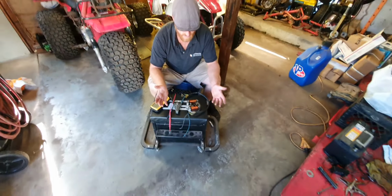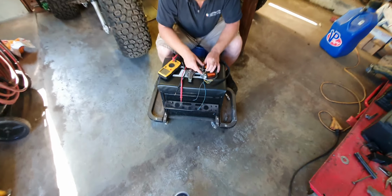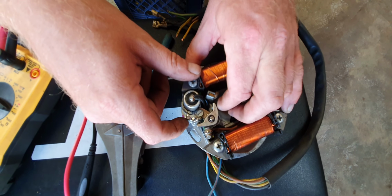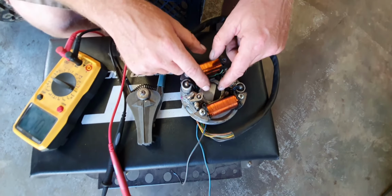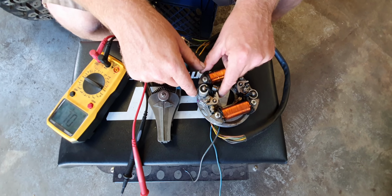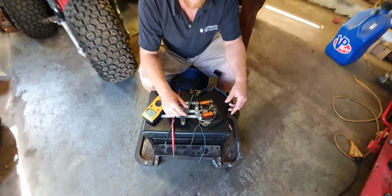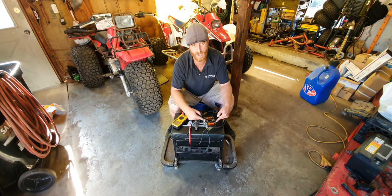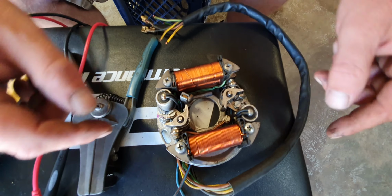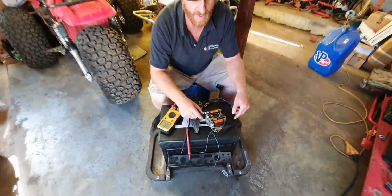That's it, man. Make sure you clean these off with fine sandpaper right in between here. That's usually a big problem with these points, is they get corroded and then they don't make good contact. The other thing is make sure that your adjustment is the same on both sides and correct, so that when the trigger comes around, it opens the point far enough to break contact. That's that. Oh, condensers. These are your condensers. And there's a whole process. You have to take this solder off if you want to test this condenser. So I'm not doing that in this video.